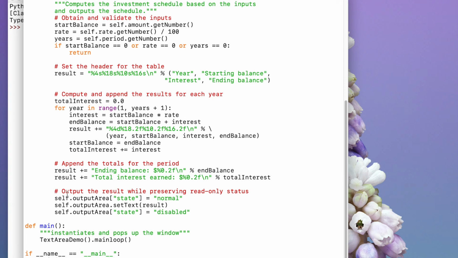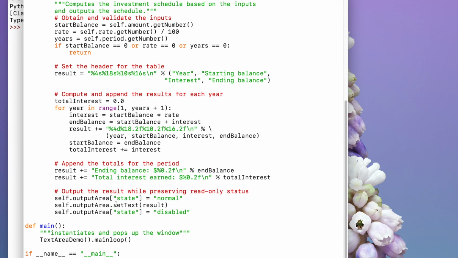And here we are outputting the results. Now, to maintain a read-only status for a text area box, if you had a text area set to read-only, you could not output to it. So we have to set the output area, that text box area, to normal, then we can set its text.